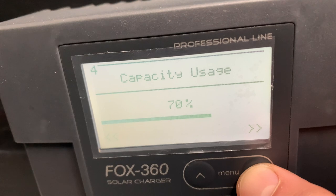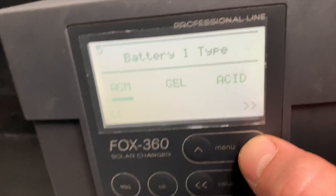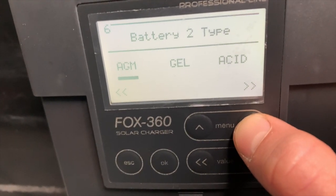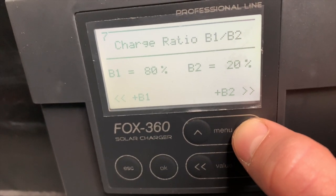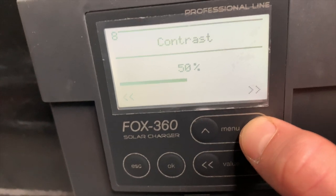Next, you've got the capacity usage. I've got it set at 70%. The next is the battery type, depending on the battery types that you have in your car. Mine are both AGM. Then you have the charge ratio. So this is pretty interesting. I have mine set as battery 1, 80% and battery 2, 20%, meaning that I can decide what is the ratio of the charge from the solar panel on battery 1 and battery 2, meaning that here, 80% of the charge from the solar panel will be set to battery 1. And finally, we've got the contrast setting for the display.